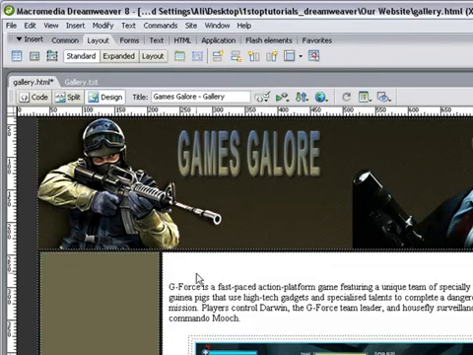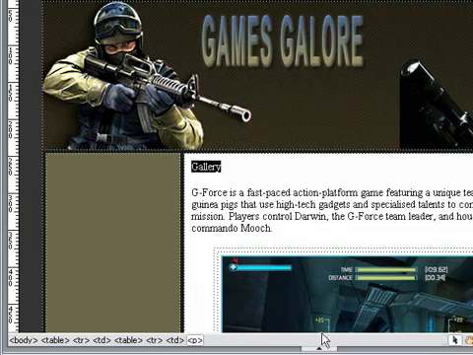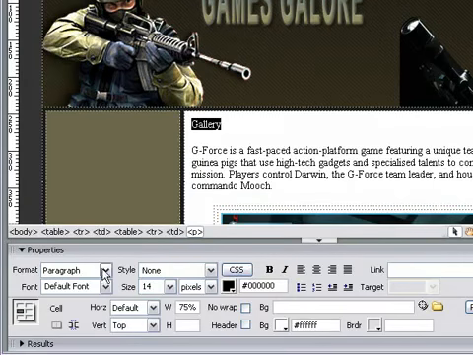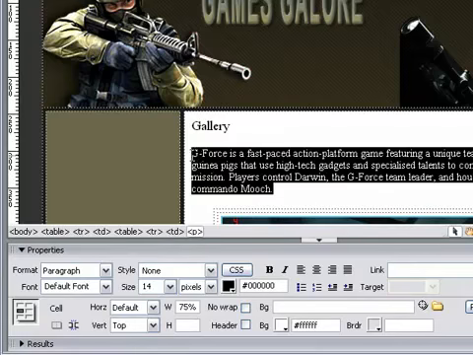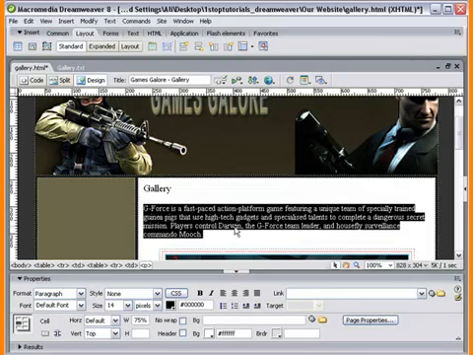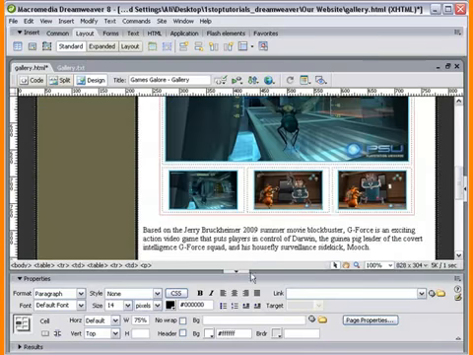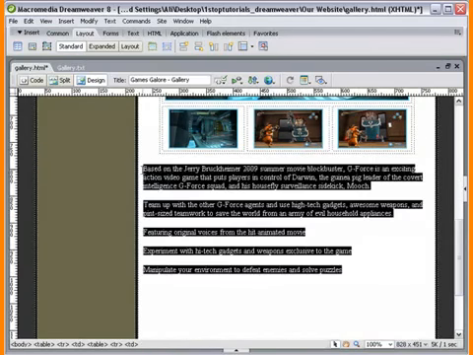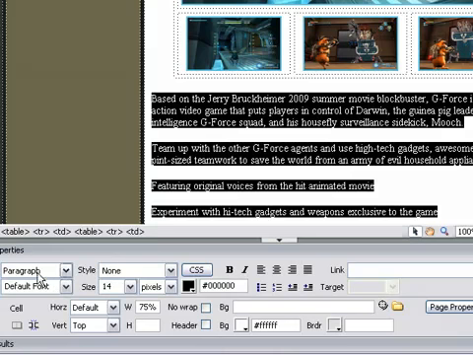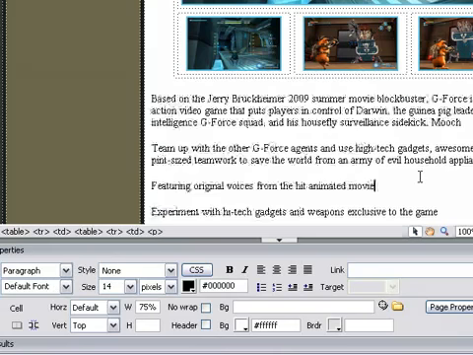and we're going to type in gallery. Okay, we're going to apply our H1 tag to that. We all know how to do that by now. Heading 1. Okay, just check if we highlight this and check in here. Yep, the format is paragraph, so that's okay. We bring this down, and then the next, let's just check that this is all paragraph. It looks like it. Yep, it's all paragraph, so that's looking good.